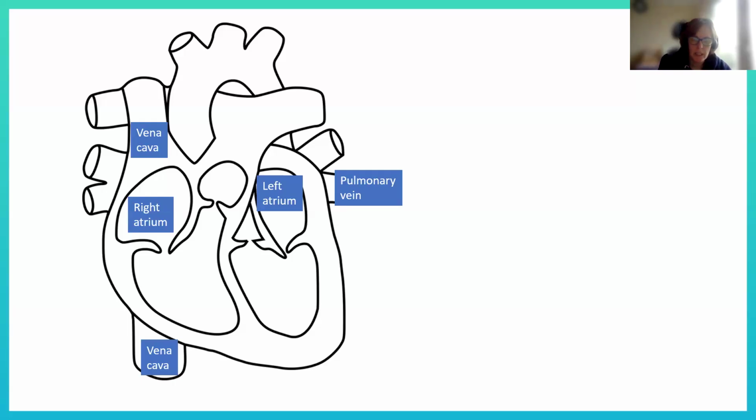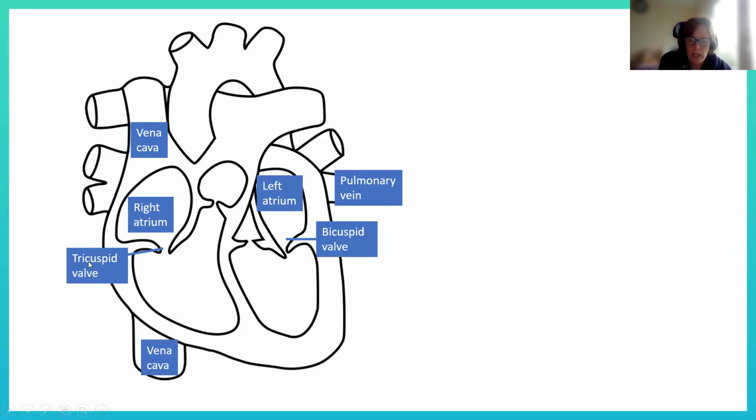Then we have the valves on either side of the heart. These stop the blood, when it gets into this bottom chamber and the heart pumps, these valves make sure that it doesn't go back into the atria. So this one's called the tricuspid. We're going to have a look at a little video in a minute. It makes it a bit easier when you can see this moving. The tricuspid valve has got 3 flaps that you can see on the video, and the bicuspid has got 2.